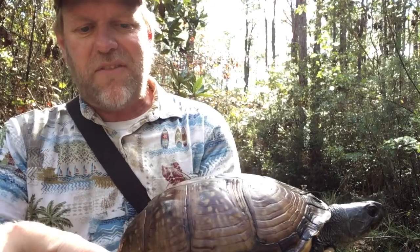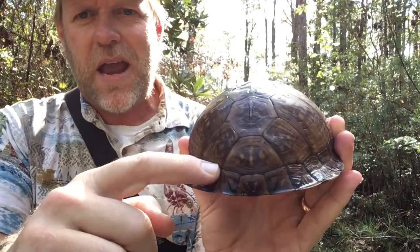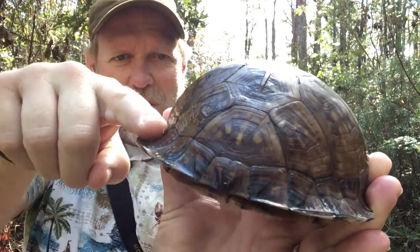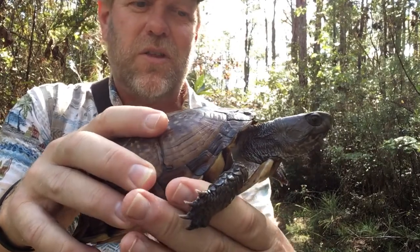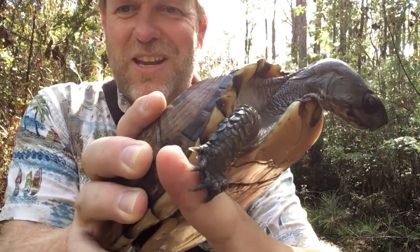And they always have this really cool flare on the back of their shell like this. It oftentimes will curve up, and you can even see it right here. It curves up to the point where it makes a trough. It's really cool. The other Eastern box turtles, the Florida box turtle, the three-toed, they don't do that. And you can see she's coming out. Look at those amazing claws.